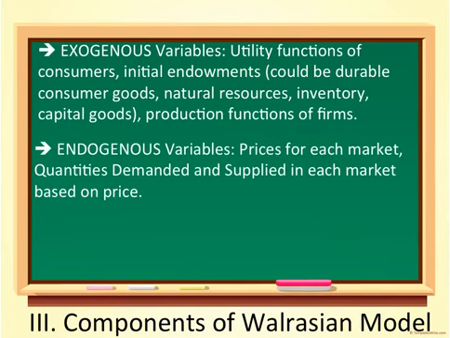Then you also have what are called endogenous variables. These are the things that are not given at the outset in terms of the structure of the model. These are things that are determined by the analyst. So they're affected by the exogenous variables, but these are things that you calculate. They're not just given at the outset. So here, in particular, what you're going to compute, if you will, or try to find are the prices associated with each particular market, and then the quantities demanded and supplied in each market based on the particular price that's prevailing.